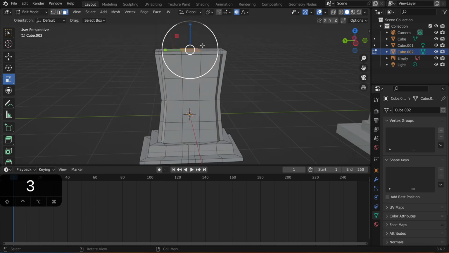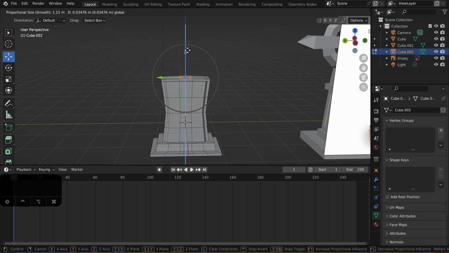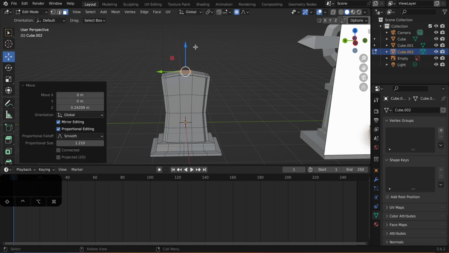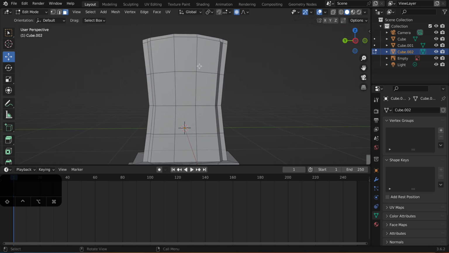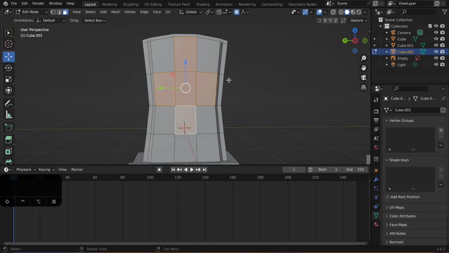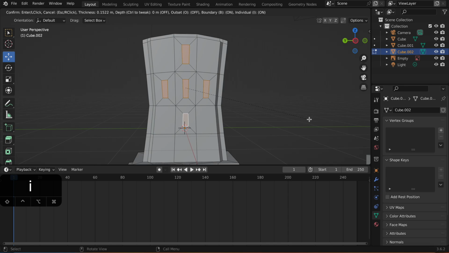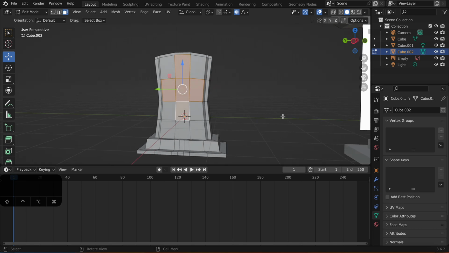And then we can grab this face, and we'll just move this up a little bit like this with the proportional editing. Now you can see we have our face like that. And what we could do here is we could grab these faces here. And we can press I and I one more time so we get that kind of cross shape. Actually, let's not do that.